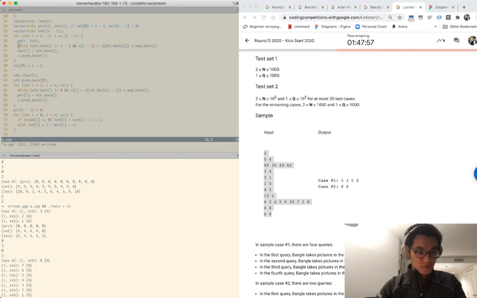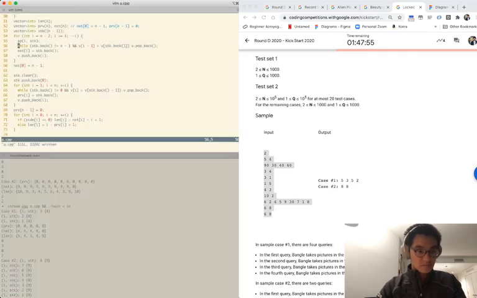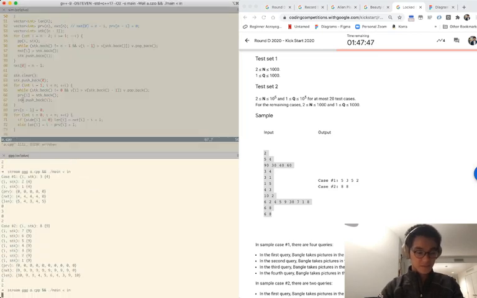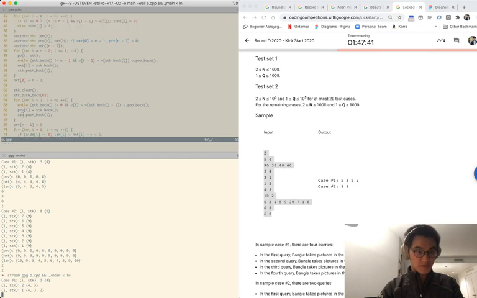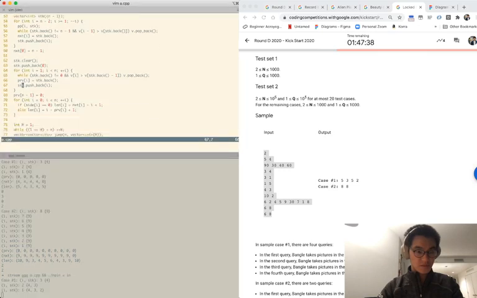I can't solve this problem. Oh, I'm an idiot. I'm doing V instead of stack. What a bad bug to make. Okay. Seems like infinite looping. Because I'm doing, oh my god.